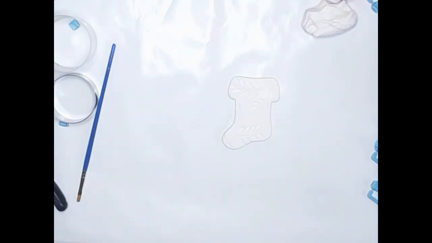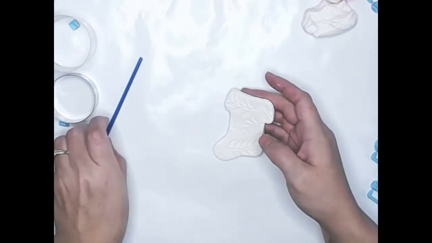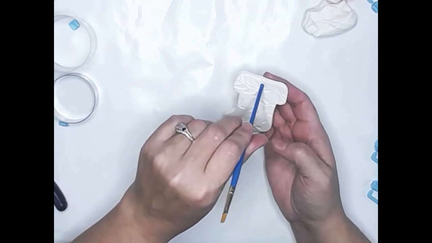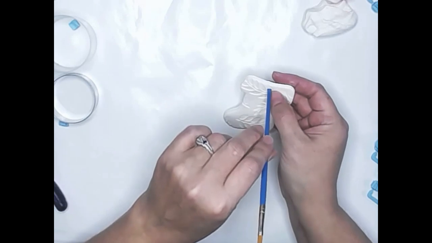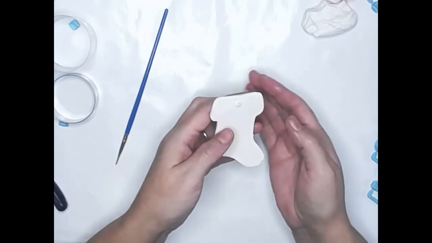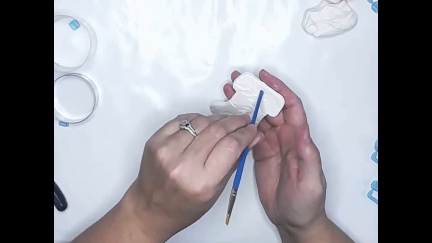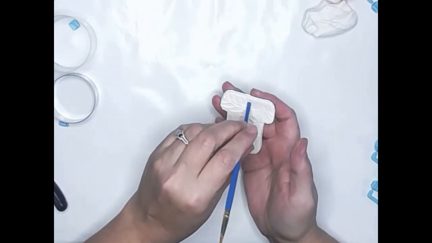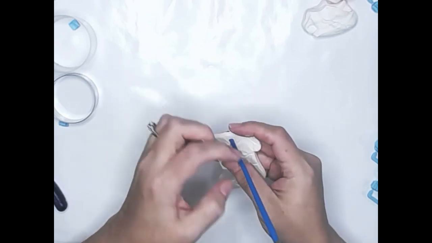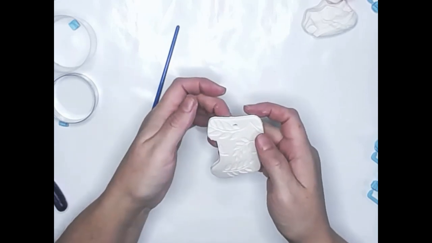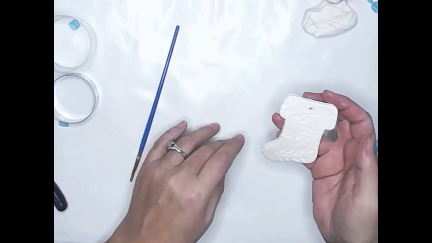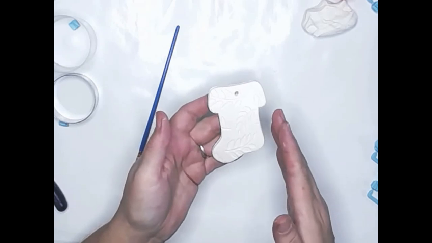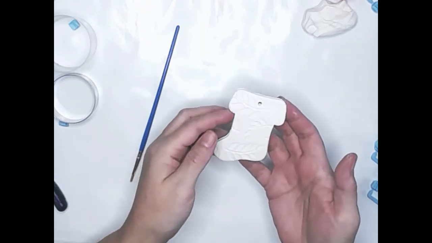So the next thing that we are going to do, is we are going to again, just find the center point, and skewer the hole for the gift tag through here. And these, these again, they can be used as Christmas ornaments, but I love using them as gift tags. It's a personalized way to give them a keepsake along with their gift. That one's not quite wanting to come through, see what we got going. There we go. Had to work that a little bit more. Alright, and this one we are just going to go ahead and let dry just like this, and then we will come back in and add the name after it's dry to the back side, because I love the way this looks just as is.